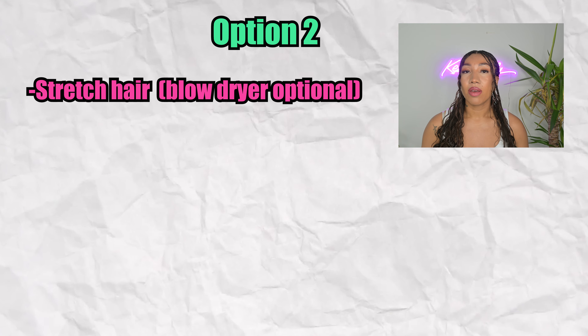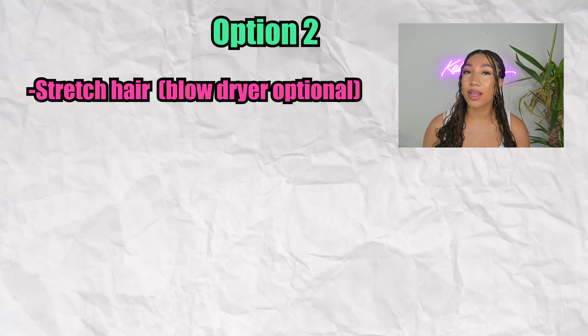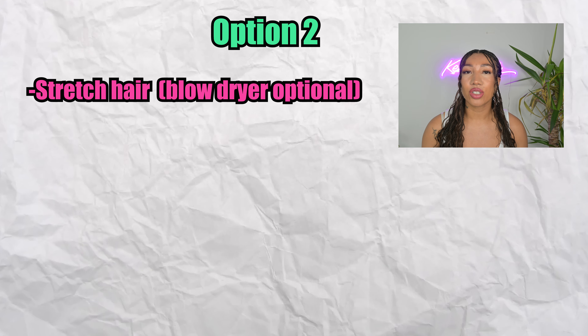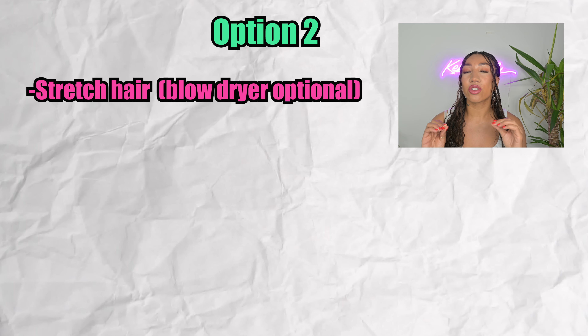Alternatively, if you don't want to be a straight natural but still want to use heat to grow your hair — because we all know it's a little bit easier when your hair is in a stretched style — for me personally, I have a silk press four times a year, and that gives me a nice break from having to do my curly hair styles, which can be really time consuming. Going forward, something I'm going to be implementing — and what you can implement too — is stretching your hair using a blow dryer, making sure you're using heat protection and not blasting hot air directly on your hair or using a metal round brush to overly straighten it. You're simply straightening it for the purpose of stretching it out.